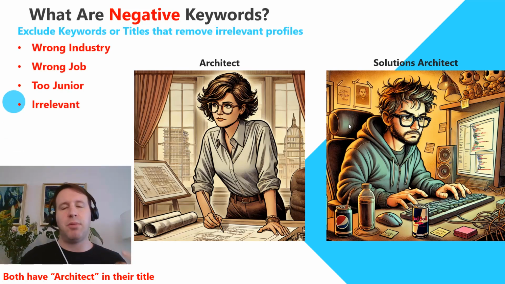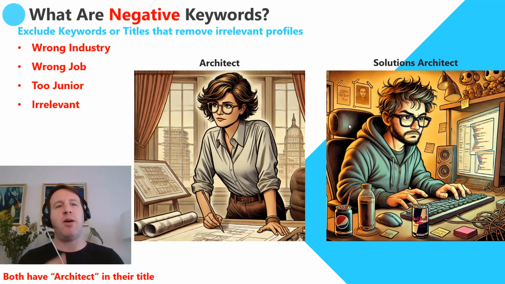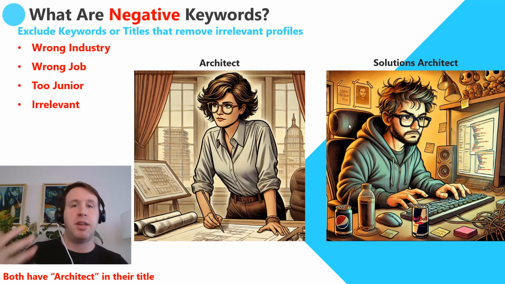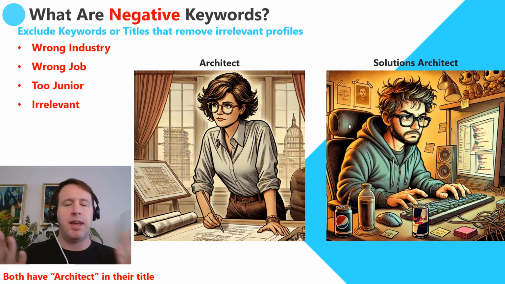The purpose of negative keywords, just to really drive the point home, is that there is a difference between different industries and titles that can sound, at least at face value, really similar. So there's a difference between an architect and a solutions architect. One designs buildings, another one designs databases or completely different IT systems. So it's really important to try to filter those out, and that can be done by making sure that we have lots of different industry jargon terms that are going to be present in profiles, or making sure that we have an exclude list with exclusion keywords that have nothing to do with the type of work, the industry, or the projects that ultimately that person is involved with.